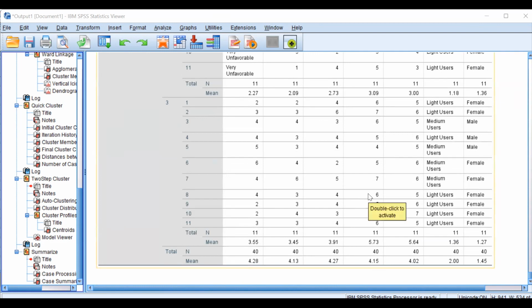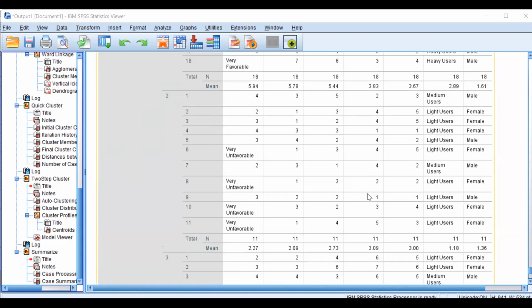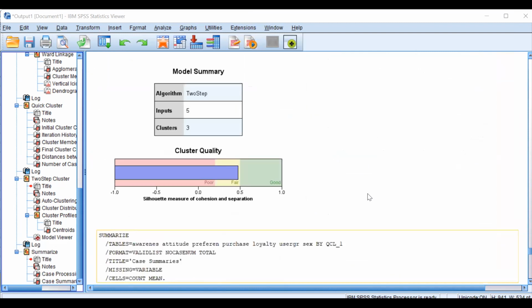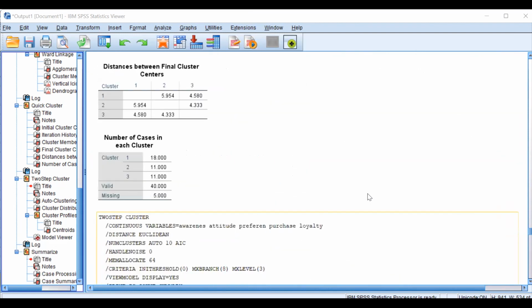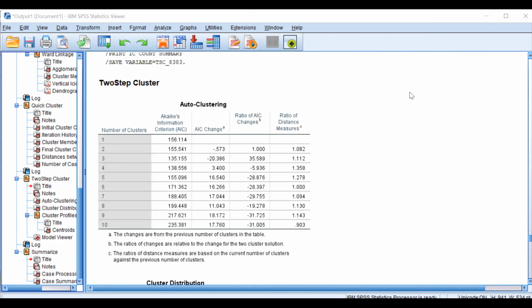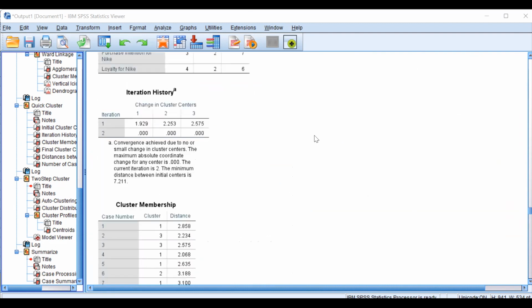But again, I am repeating, we don't look at the demographic variables while we do the naming. After we have done the naming using only the cluster center or cluster centroid values, we look at the demographic variables and do the profiling. So this is where we stop, and let me again revise the steps from the start. Once you have the data in hand, you need to do the cluster analysis. First, you run the hierarchical cluster analysis.